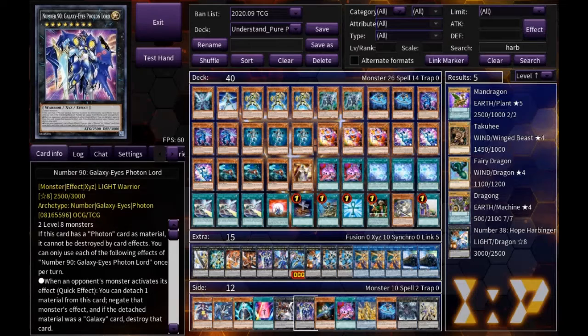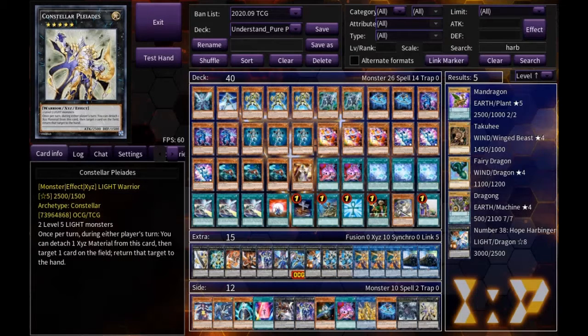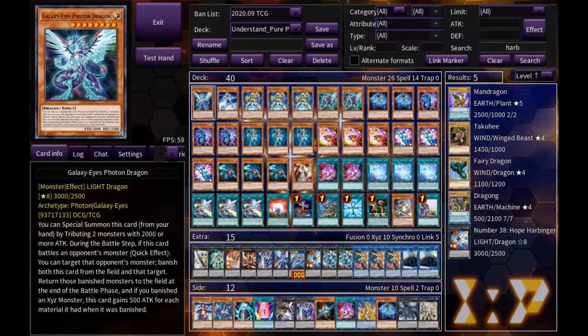Foolish Burial because it has a lot of utility with Trick Clown and Galaxy Eyes Photon Dragon. Reinforcement of the Army because that's probably obvious. Monster Reborn because it's Monster Reborn and this deck needs extenders.